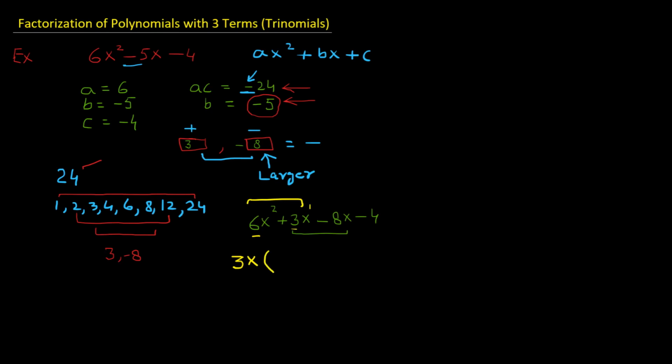And inside the bracket we will get 2x plus, pause the video and think, 1. Then from the next two terms we take the negative sign common, negative, and 8 and 4, what is common here? What is the greatest common factor between 8 and 4? 4. So we can take 4 common. There is no x in the second term, so we cannot take x common. So we get 2x. The sign of this term will change because we are taking minus common. So the sign of the next term will also change, and we get 1.